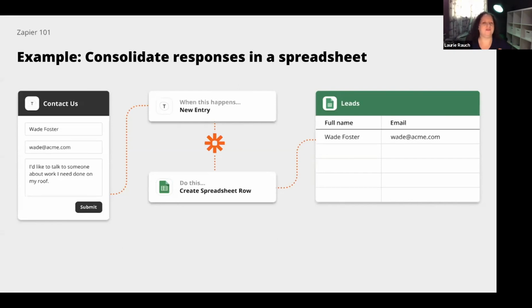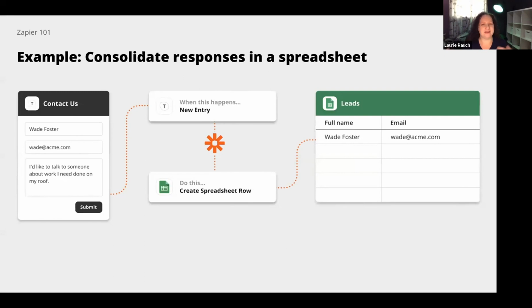I'm going to be honest, I love Google Sheets. Google Sheets is one of my favorite tools in our toolbox. It is probably, I think, our most used app on Zapier across everybody. And it's just such a great place to store all kinds of information. And I'm going to be honest, it's free, which is also awesome. The thing about Google Sheets is it's time consuming to manage it yourself, and it's so easy for human error.